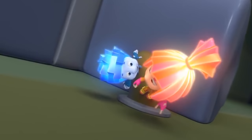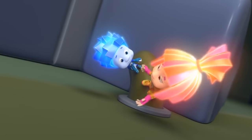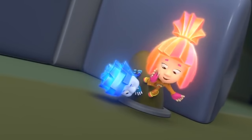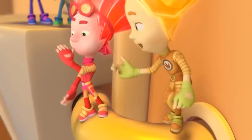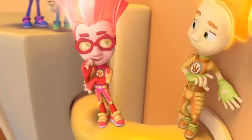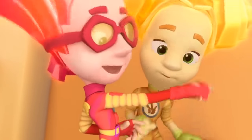Ha! Your guests sure are noisy. Yeah, thank goodness the humans aren't home right now. Hello? Hello there, dear guests. Let yourself into our home through the keyhole. So, should we go in? Go where? Go inside. Nah, that's not how guests act. So what do we do? Real guests always ring the bell.